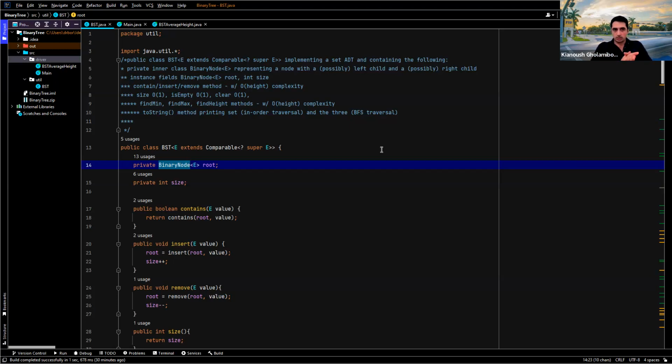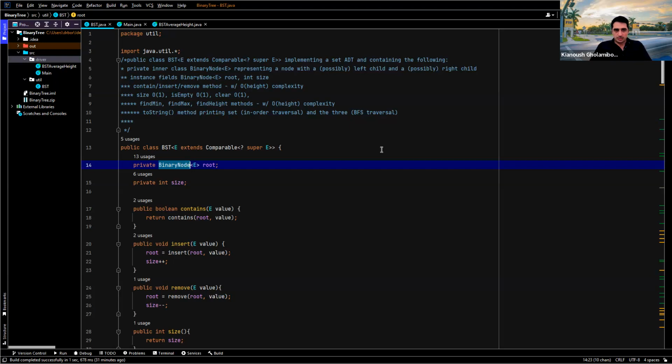And all the elements in the right subtree of every element are going to be greater than that element. So the root has a higher value than all the elements in the left subtree and a lower value than all the values stored in the right subtree.